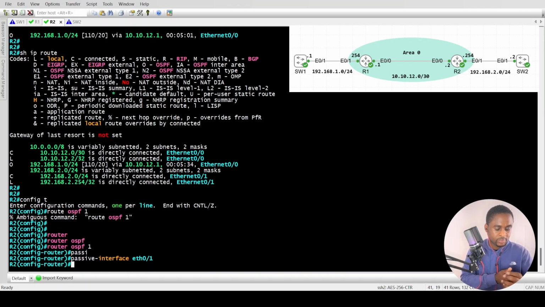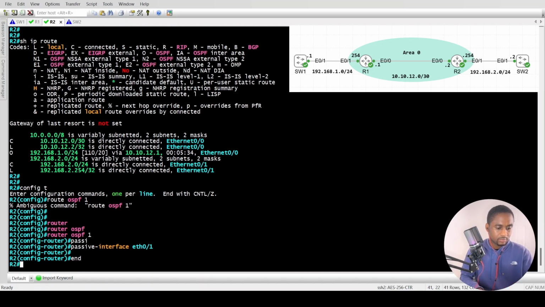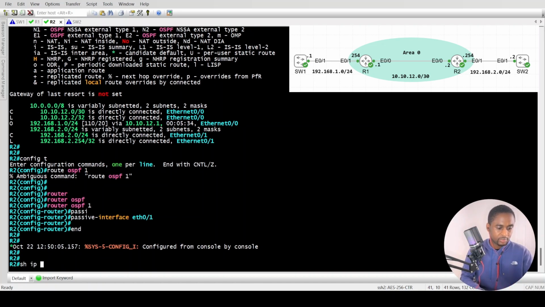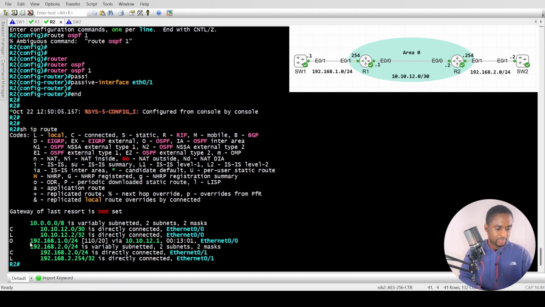Now we've stopped OSPF hello packets being sent out of that interface. And then we can also still verify with show ip route. We're still getting our LAN interface advertised to us, coming to us via OSPF. So the LAN subnet is still advertised, but OSPF hello packets are not being sent out of that interface.